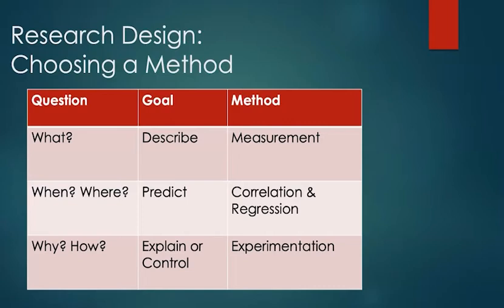And that's a more interesting part of science, but it doesn't really get us to what we're really most interested in. And that is, we want to know why things happen or how they happen. So, for example, we want to know, why is someone hearing voices that no one else can hear? Why is someone depressed? Why is someone contemplating suicide? These are really important questions. And the goal in addressing those questions is to explain the phenomenon or to control it. We want to understand why someone is experiencing the mental illness, or why they're happy. It doesn't have to always be a negative quality that we're trying to understand.